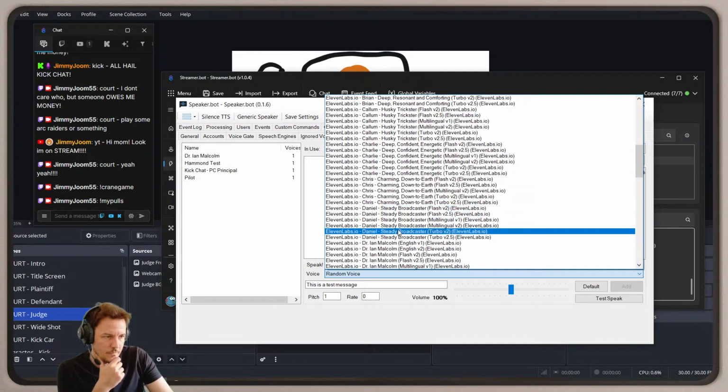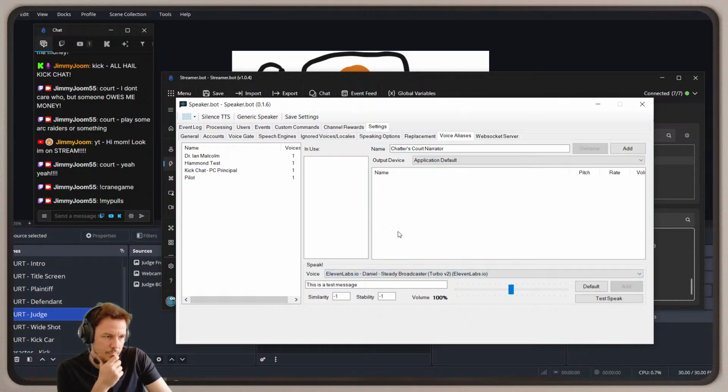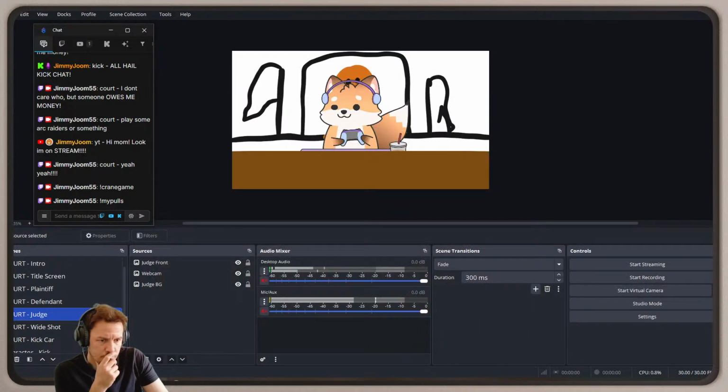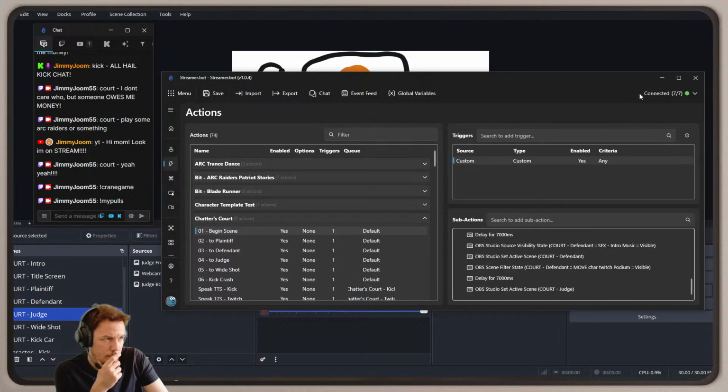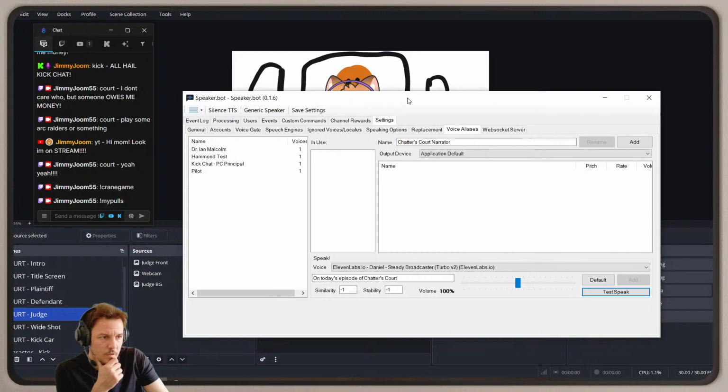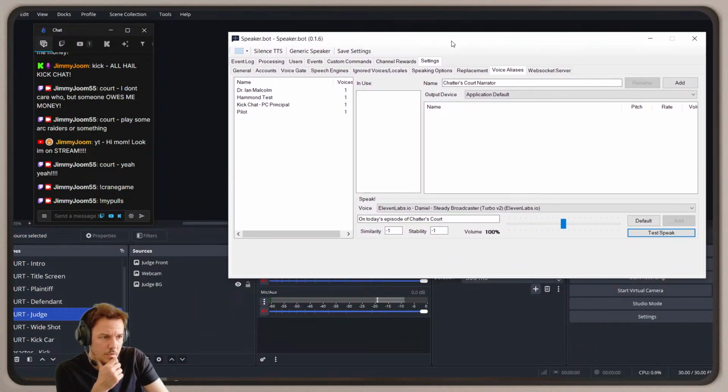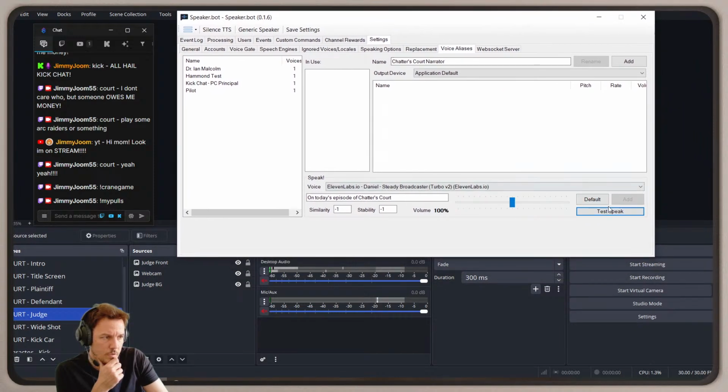I still don't know what all these turbos and flashes are.